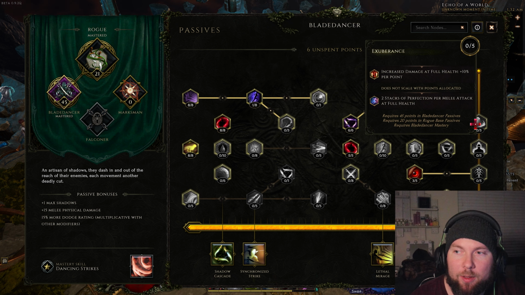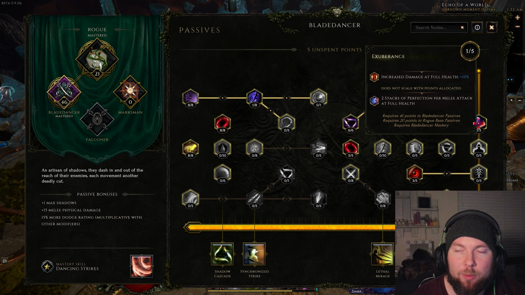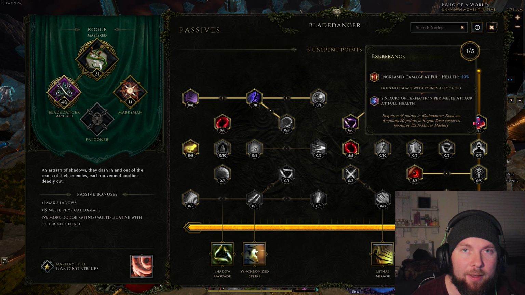Then we're going to throw 1 into Exuberance so that we can now have 10 stacks of Perfection, each stack giving us 10% increased damage as well as 10 flat armor and dodge. And with Exuberance, we gain 2 stacks of Perfection every time we hit an enemy with a melee skill. Shift is a melee skill, allowing us to shift through enemies and gain those stacks. And with high dodge, we can hopefully not get hit and keep them all.